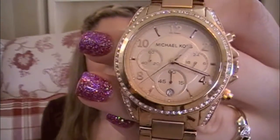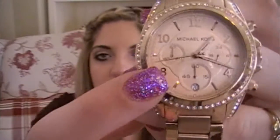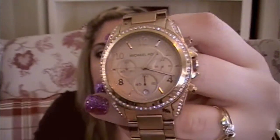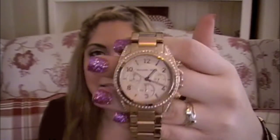My other favorite watch is my Michael Kors Rose Gold Blair watch, and I got this for my birthday from my mom. It has crystals all around the face of it, and it has a place where you can do a timer with seconds and minutes, so that's helpful when you're doing blood pressure in the medical field. It's a nice, classy, pretty watch that's functional as well. Like I said, I was super into rose gold, so that was a nice accent piece for this year.